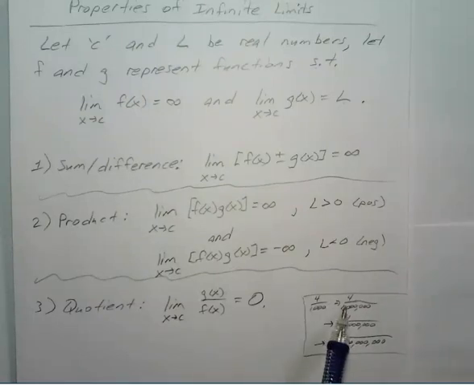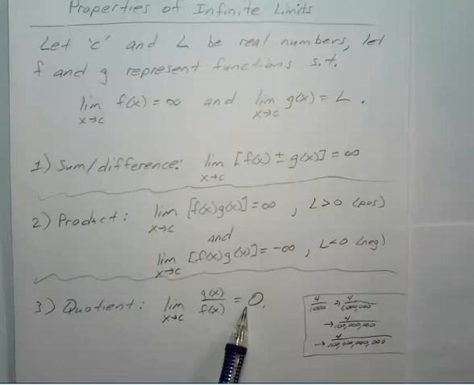Now, if you notice, if the denominator is approaching infinity and the numerator has a limit of 4, then no matter what, it's just getting closer and closer to 0. If you plug all these into a calculator, 4 over 1,000, 4 over a million, 4 over 100 million, 4 over 100 billion, it's just getting smaller and smaller. It'll never hit 0, but it will get really, really close to 0.